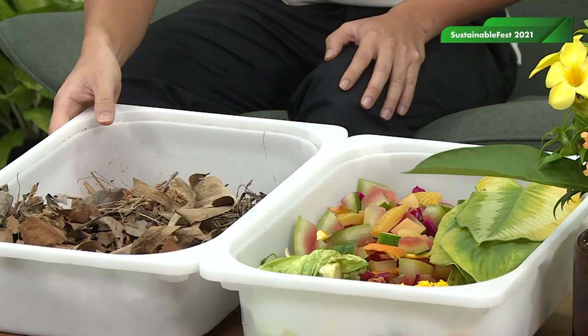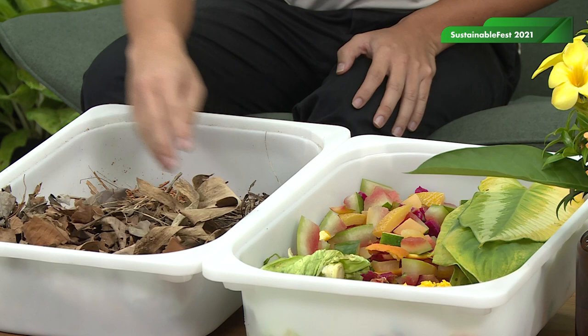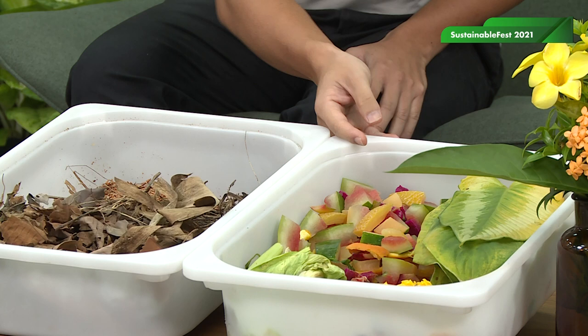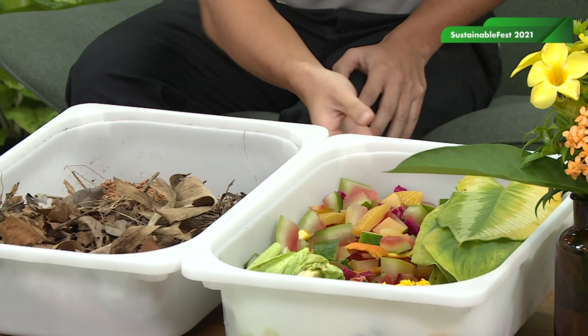So, Jeremy, LY, you have been with Jurong Lake Gardens for a while. You have been doing a hot compost pile. Why don't you share with us how we can get started? Maybe some of the materials we can get started with. Certainly. So I think the recipe is actually very simple. What we really need is an equal volume of carbon-rich materials. Carbon-rich materials are your browns, such as your dried leaves, dried twigs, and sawdust that you see here. And also an equal volume of nitrogen-rich materials, such as your vegetable trimmings, fruit peels, or, if you are keeping foliage plants, when you prune the dried or dying leaves, as well as flowers that you use for decoration and for prayers as well.